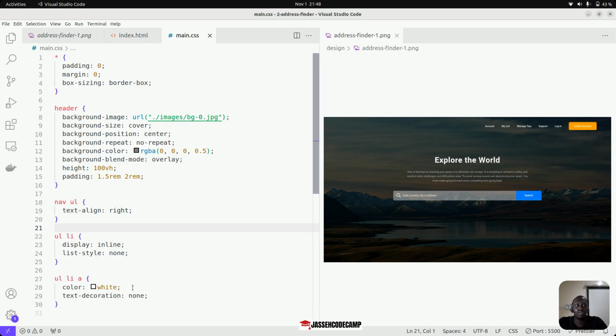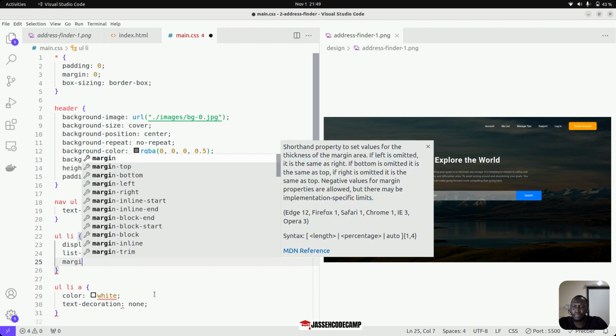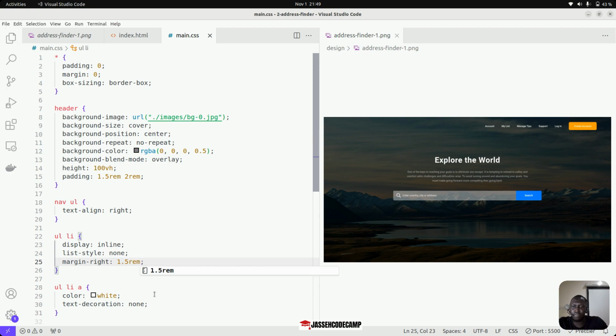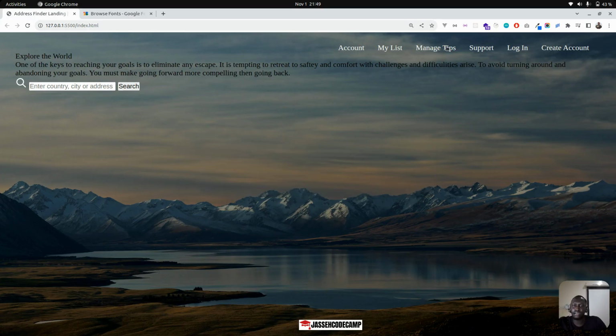Oh, good stuff. So what else we might want to do is let's create spacing in between the a's. I think the a should be fine. Oh, between the li's. Let's do it between the li's. So I'm gonna basically say margin-right, I'm gonna say maybe 1.5. Let's go and check this. Good stuff. You can see, guys, good stuff. Yeah, so guys, I think now this is looking good. Yeah, this is coming up.